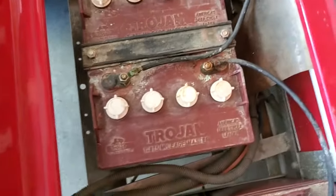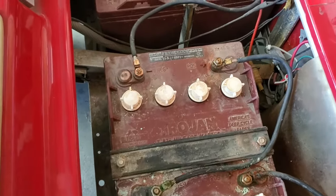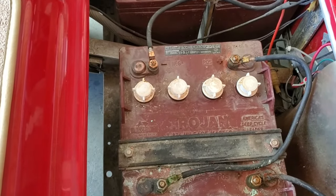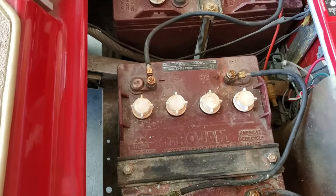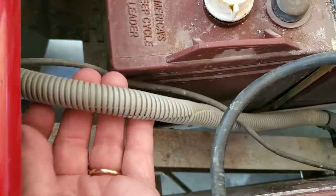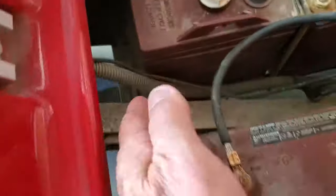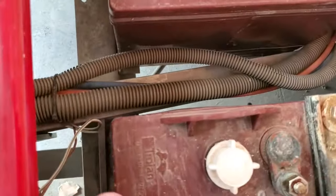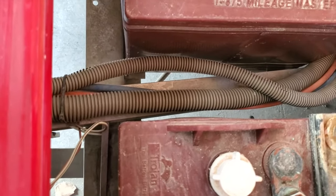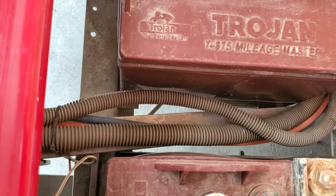This is a DS cart right here. The wires that leave the computer OBC and go down to your charge receptacle are usually in a gray flex tube, looks like this. It could be run on the driver side or the passenger side — it doesn't matter — but it leaves the computer in this gray flexible tubing. The only two wires in it are your number 10 black for your charge receptacle and your small number 18 gray wire for the little yellow fuse holder, which is your control.